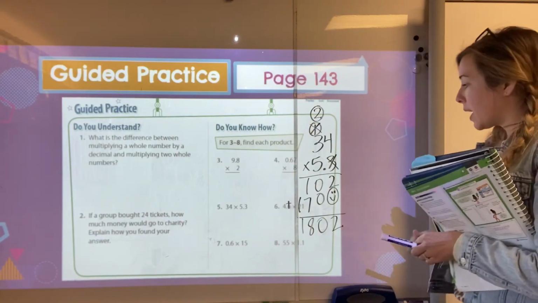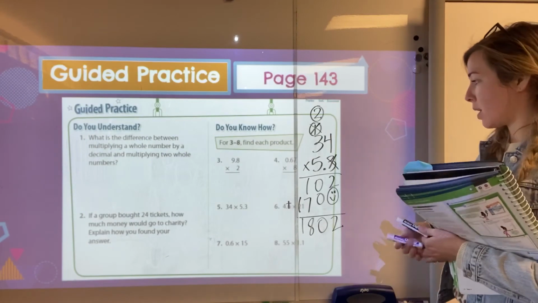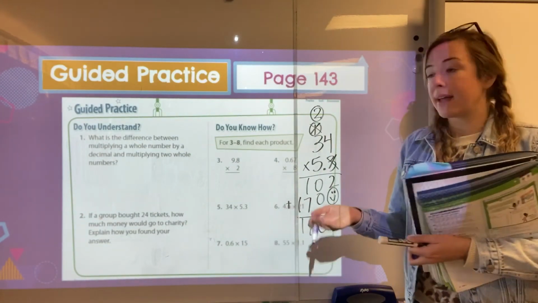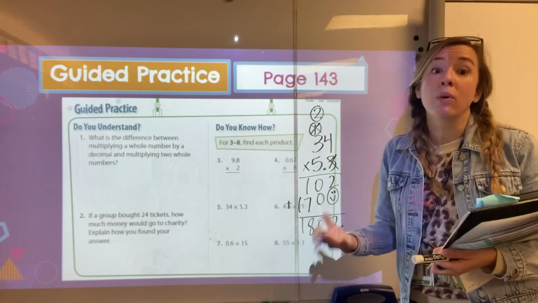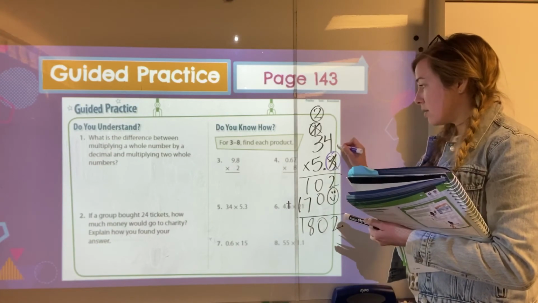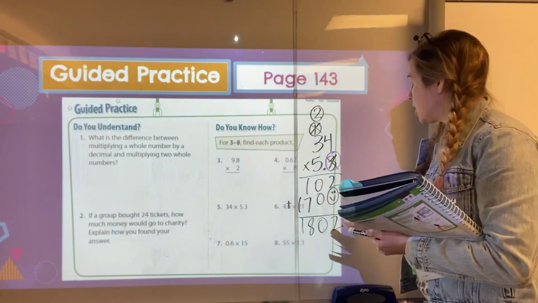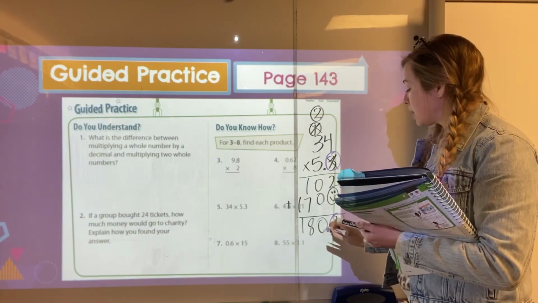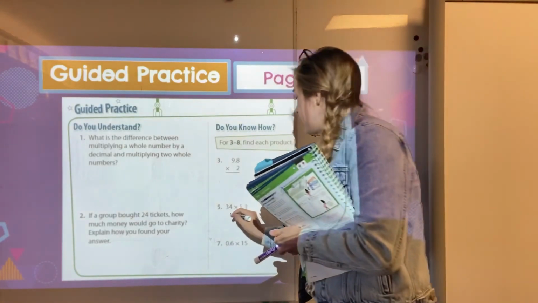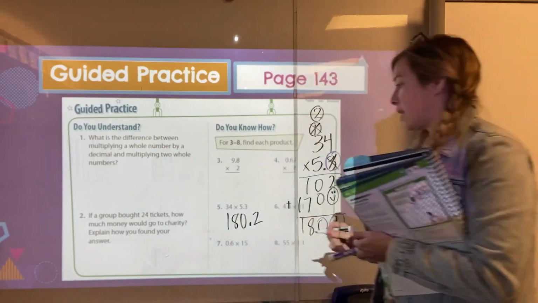Okay, so what I need to pay attention to now is how many numbers I have to the right of my decimal up here. So just because I crossed this off, that's just our method with multiplying. So it doesn't mean that number doesn't count anymore. This number definitely still counts. So I have a 3/10 here. Do I have any numbers to the right of a decimal point up here? I don't. So I'm going to circle one of my numbers, plug in my decimal point, and my answer to number 5 is 180 and 2/10.